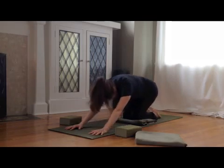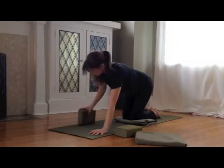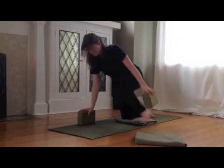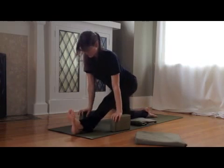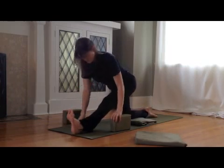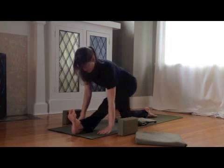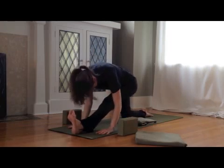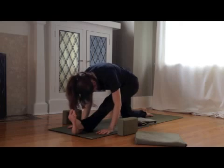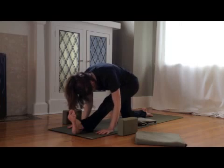Second side. Extend your other leg straight out in front so your knee is straight. You can use blocks under your hands. Back knee is at a 90-degree angle. Start to fold your body down, reaching your forehead towards your knee and pulling your toes back. Front leg is very straight and strong. Breathe.